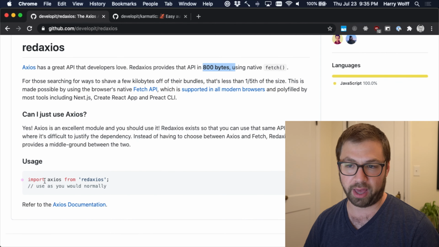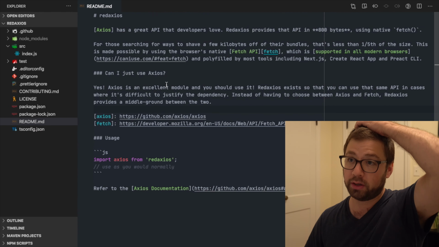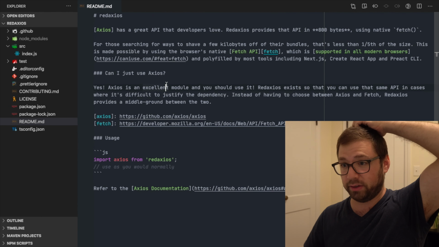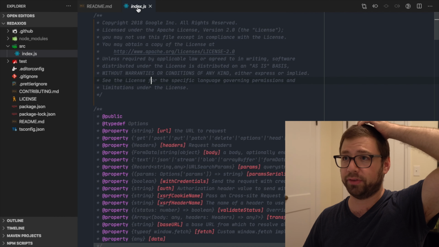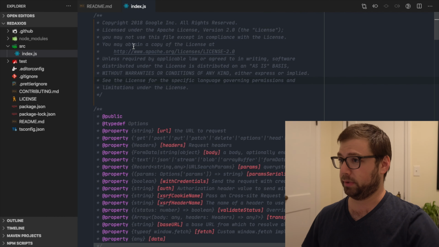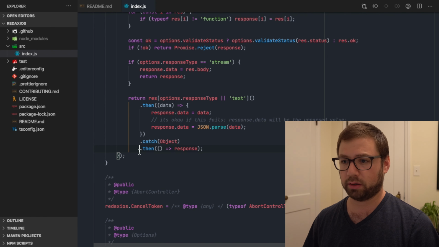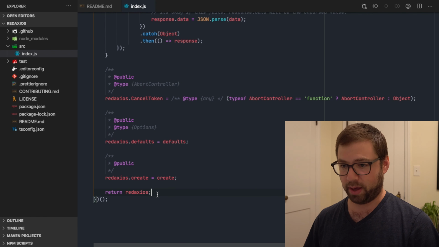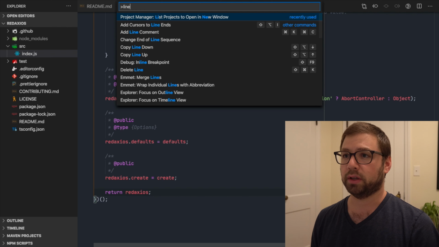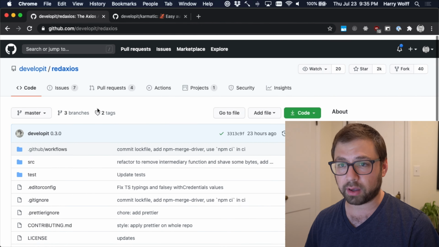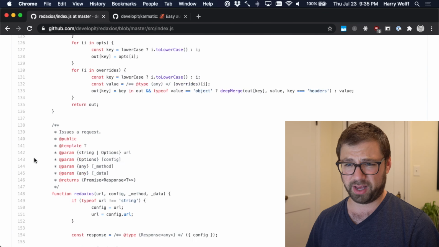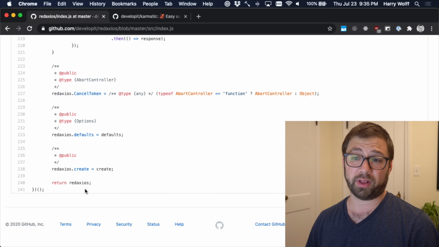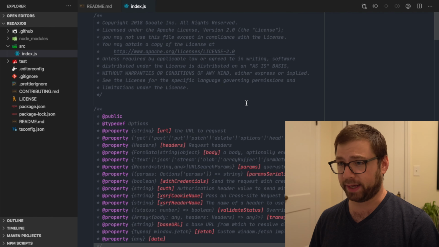Okay, so this is the code. It's supposed to be used just like Axios. I have it cloned down locally so that I can click around easily. It's the source file where all the content is. It's not terribly long. I'm in Zen mode so I can just focus on the code, but if I was curious about the number of lines, it's 241 lines of code, so nice and small.